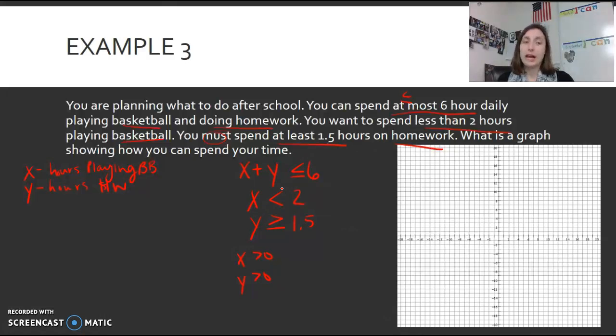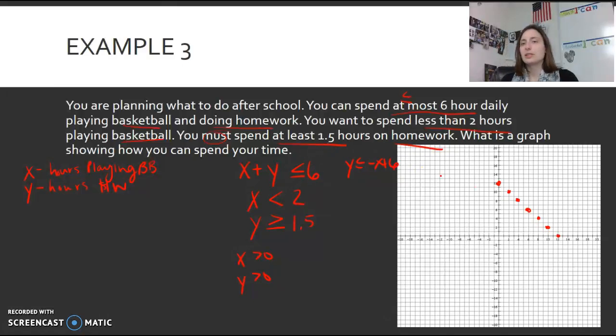So the first thing I'm going to do now is just like we did before. I'm going to graph this one, Y is less than or equal to negative X plus 6. Every 2 boxes is going to be 1. So 1, 2, 3, 4, 5, 6. So I'm going to come up here and put that here. And then that means I go down, which also means I'm going to end up down here. Since it's 1 over 1, I can go 1 over 1. I'm just going to go down 2 over 2 so I don't have as many dots to make.